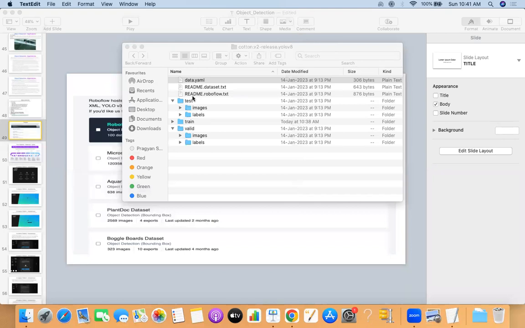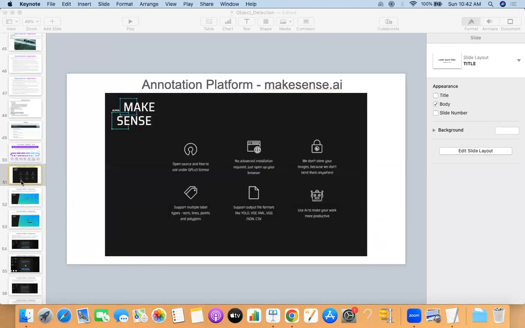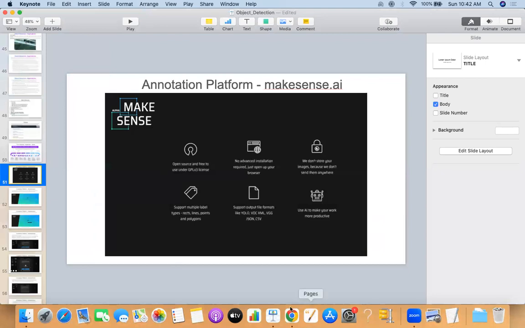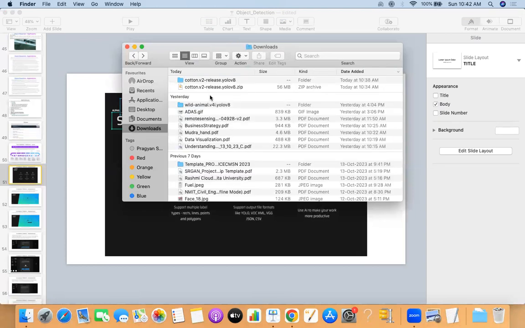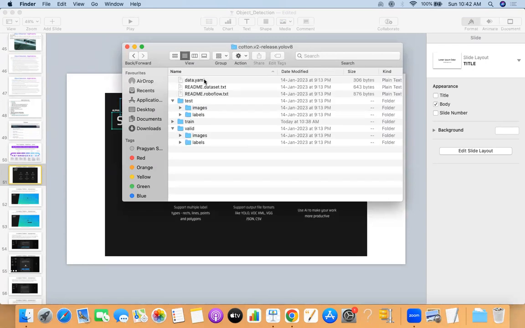How to create this data set, how should we do that, we'll discuss in the next session. Today's session will complete, and the next session is also today, after the break. We'll discuss how we should create this kind of data set. I'm first explaining how the data set looks like, and then we'll see how to create it. Today we will also see how to create a data set. So this is how the cotton data sets will be.